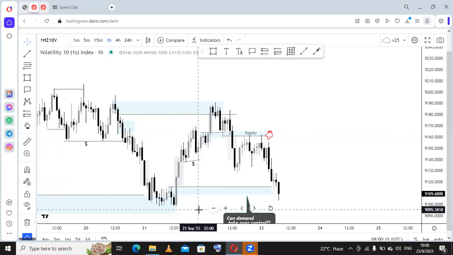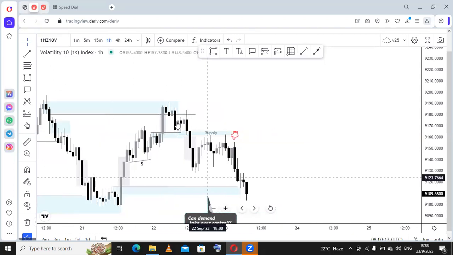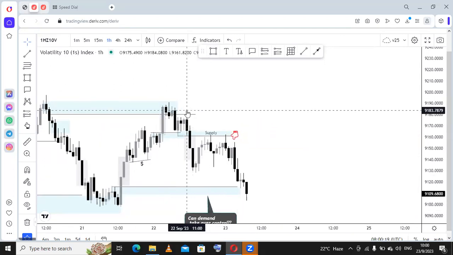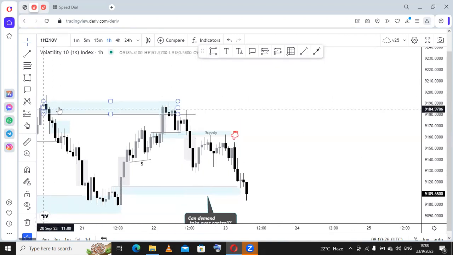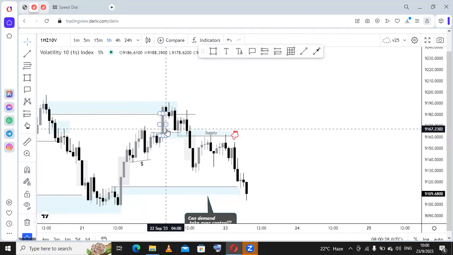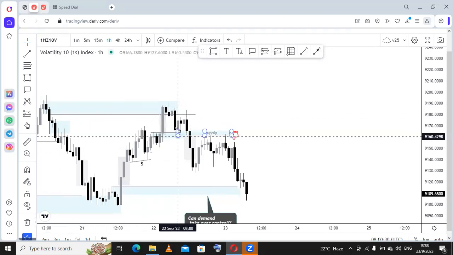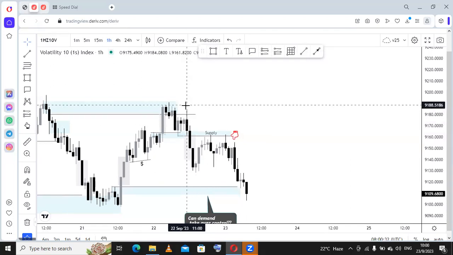So now this is an entry again, this one, but it's a risky entry. Okay, a risky entry. Why did I say it's an entry? Because price is coming from supply. That's number one. Number two, we have momentum here, and this one is retracing. So this is why, but it's risky to enter here. So this is entry number one.